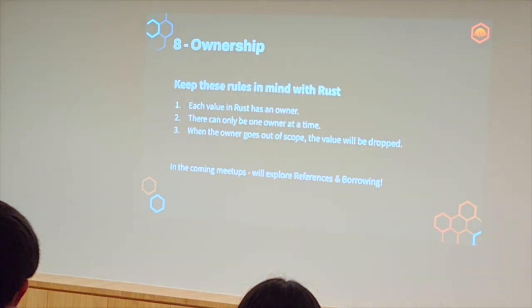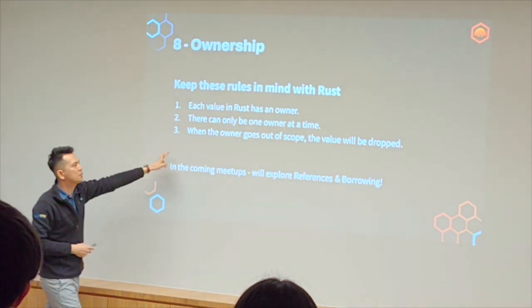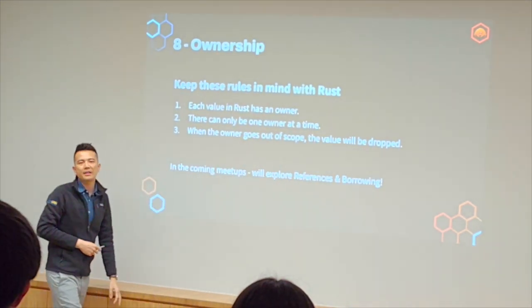So just remember ownership. As mentioned earlier, I'm really not doing it justice, but just remember, every time you declare something, when you move something, it has the owner of that particular execution of that code. When you move that value out, let's say I'm going to go into this function, I'm going to move it here, it owns it, and somebody cannot come and grab that ownership anymore. So every value in Rust has an owner. There can be only one owner at one time, and when it goes out of scope, the value gets dropped automatically. All right? Okay.